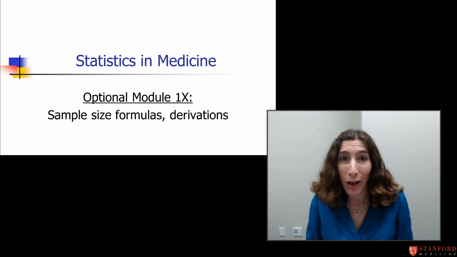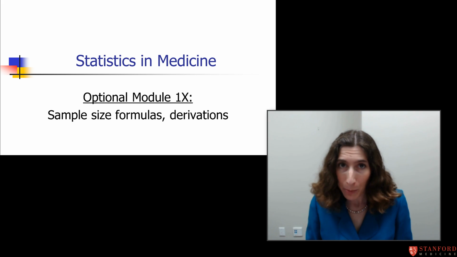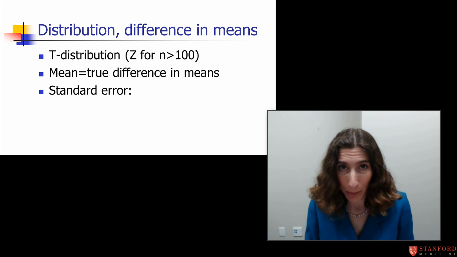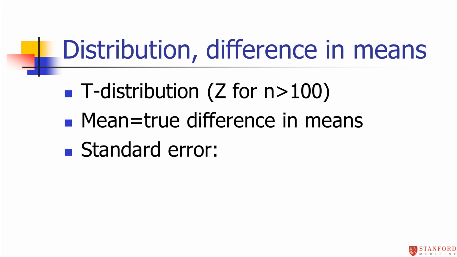In this next module, I'm going to give you more details about sample size calculations, and I'm also going to derive for you a sample size formula. First of all, in order to be able to follow this module, you need to know the distribution of a difference in means and the distribution of a difference in proportions.